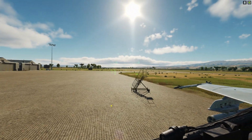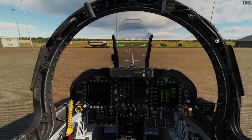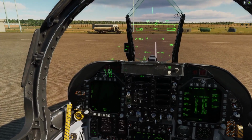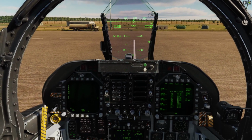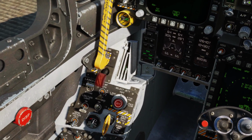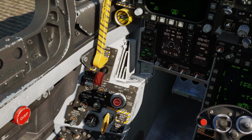So that is technically all we need to do to get off the ground. What we could do is a lot more stuff, like data link, IFF, turn on the radar warning receiver. The only things left are just a couple of regular things. Next to your landing gear lever, which is in the same place as the F-16, just below that we have a flap switch. Set that to half.